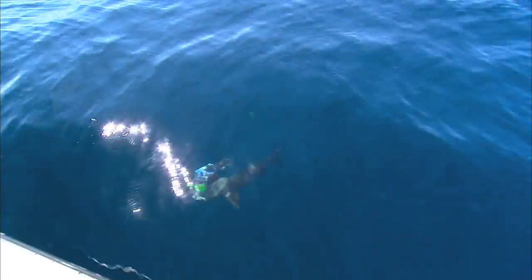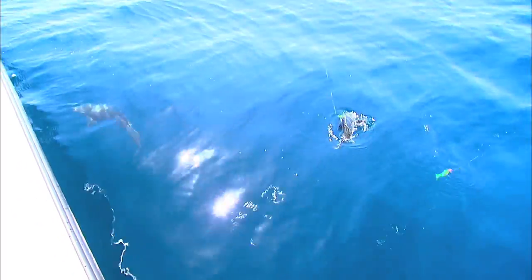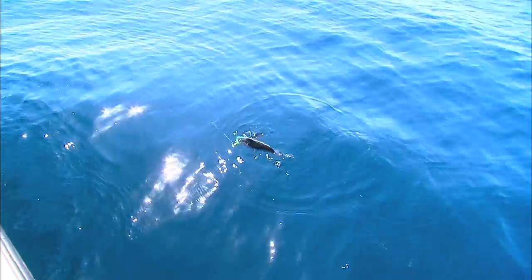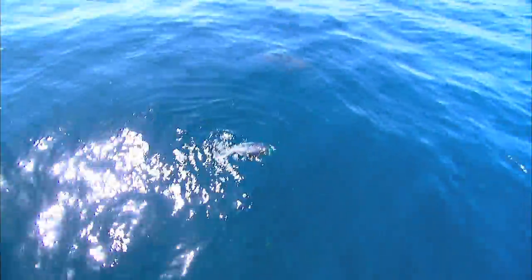Right below us, Jim. Looking at the sea bass. I'm gonna get that live bait on. Yeah, let me. I'll leave that sea bass out. Just drop him down a little bit, Blair. Let him go down some, and he should pull his cobia back up. There he is right there.